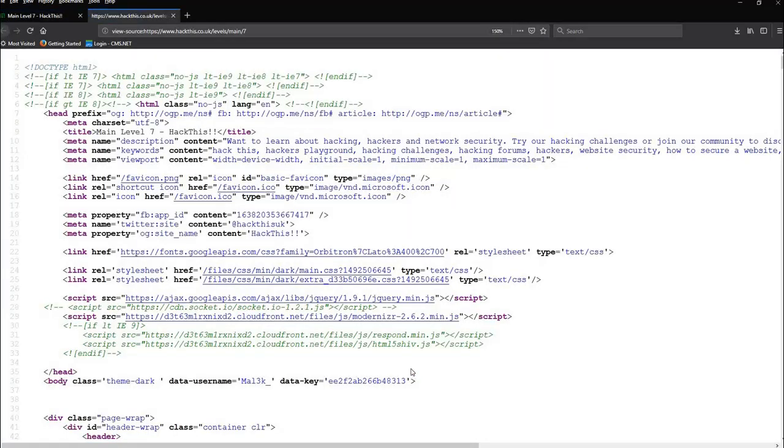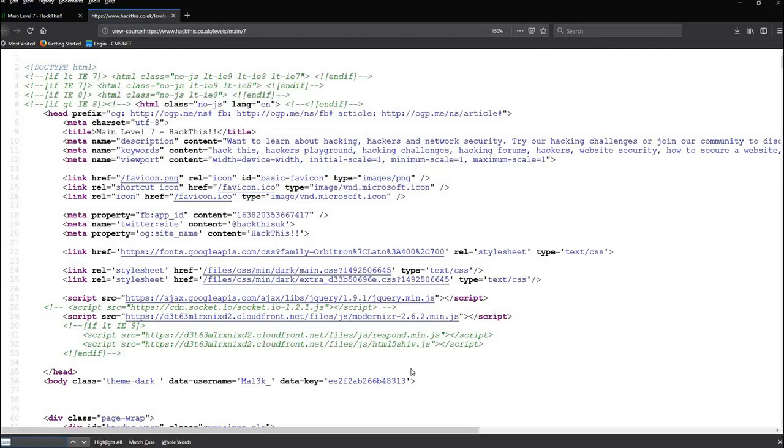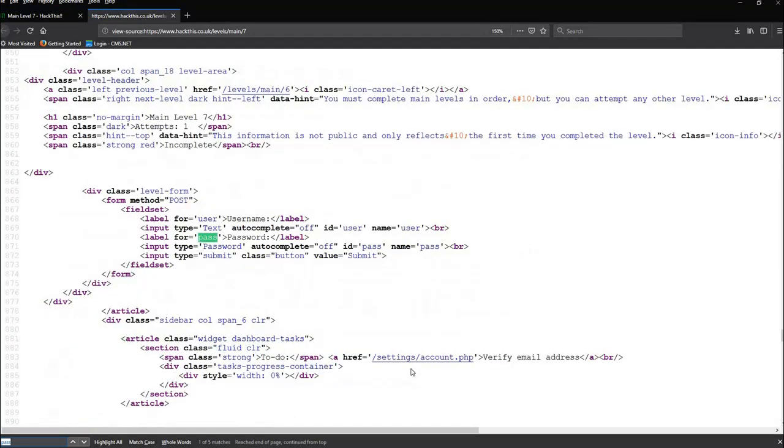As always, I'm just going to do a find for pass. That will jump us down to where we can see the field set for the password and the username. So here's our label, username, and the box that we typed the username in. It's a text field, autocomplete is off.